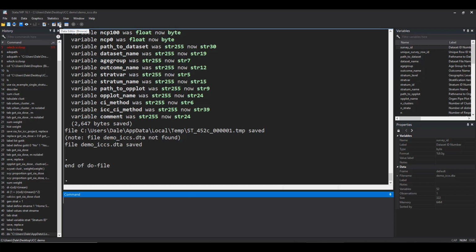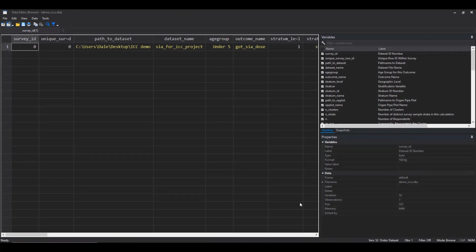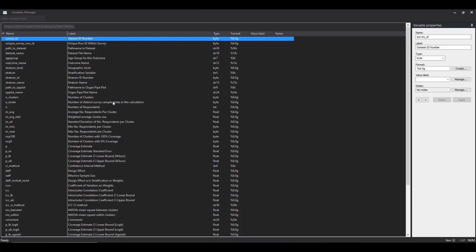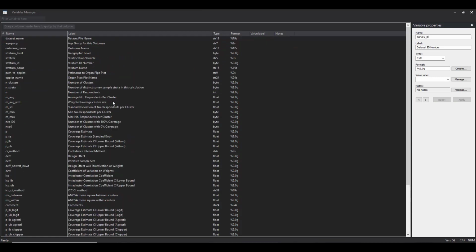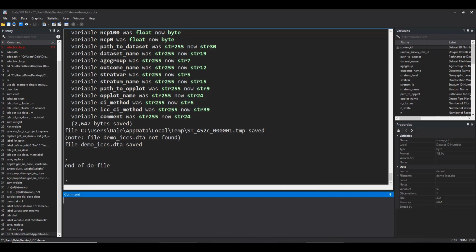So this has now made a new data set. The data set is actually still in memory, so we'll just have a quick look here. It has about 50 variables. We extracted about 50 different parameters from that survey data set. I've described them in memos to you before. We'll just have a quick look at the data itself.